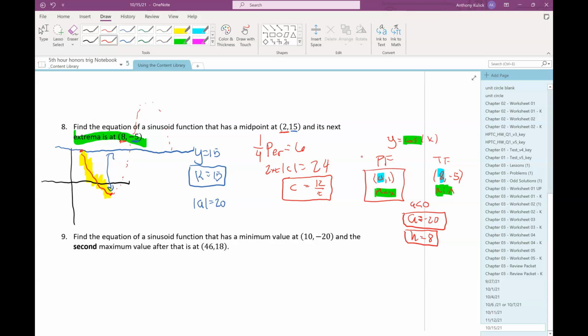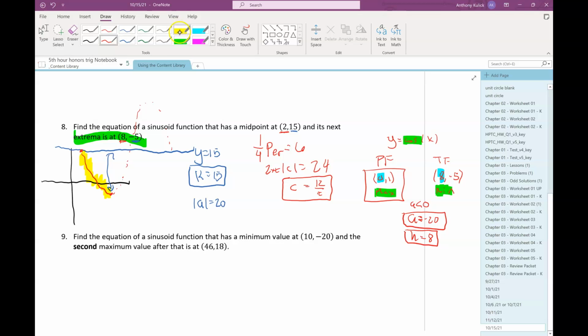Wait, why don't we already know A? We know the absolute value of A. But isn't the absolute value of A just positive? Correct. But we need to find the value of A, which if something's absolute value is 20, we could have taken the absolute value of 20, or we could have taken the absolute value of negative 20. Right? So that's what we need to determine here, whether our A value that we're using should be positive or negative. And you figured that out from, like, you knew that A was 20.